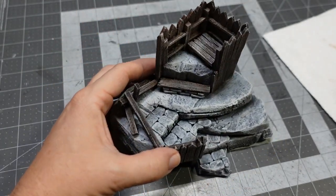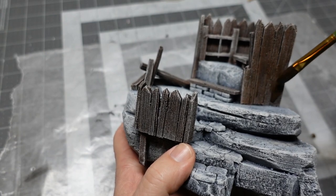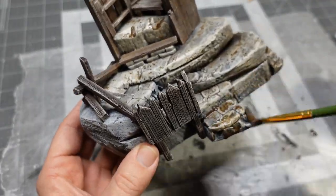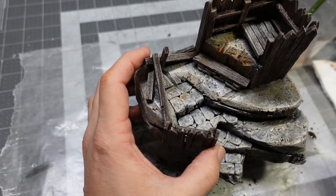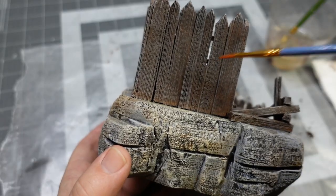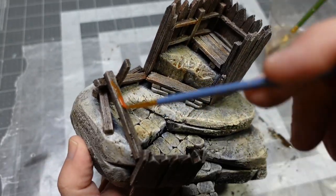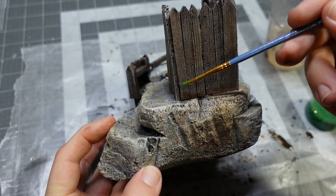We'll start out with the brown wash that I made — this is burnt umber acrylic ink mixed with water. I'll get that all over the wood and the stone, because I want to tie in those colors. Then a little bit of Vallejo rust wash, just watered down — it's a nice little contrast. The more layers you put on the more visual interest there is. Once I get this done I'm going to go over everything with a green wash as well, and that will give me the base of that moldy mossy grassy look I want on this build. The wash just kind of flows through the grain of that wood.